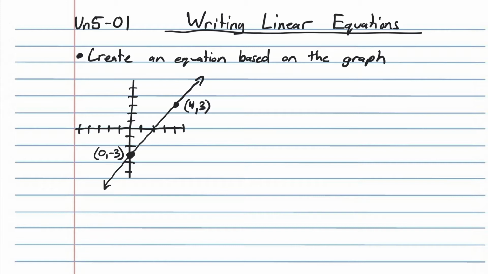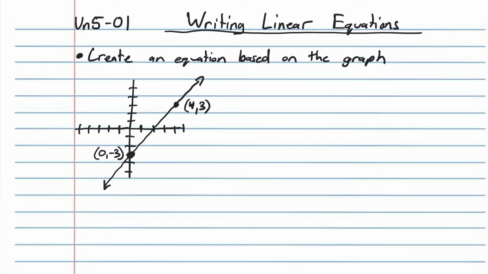So on the screen right now, you can see a graph. I'm giving you the graph ahead of time, and if you need to, you can pause the video while you draw it. The question is, based on that graph, can you go back and give me the equation? It's kind of like the reverse of what we did in the last unit. Again, you can pause the video if you need to draw the graph, and then just press play.